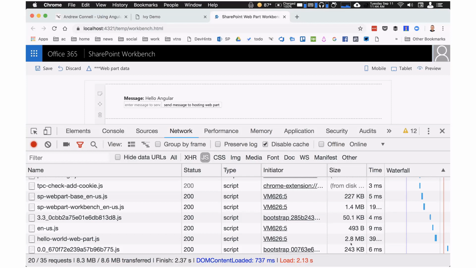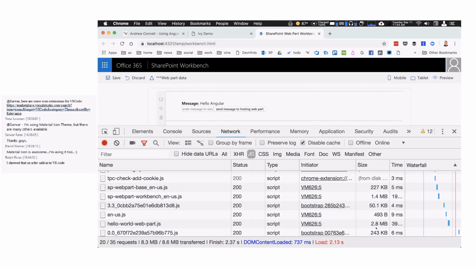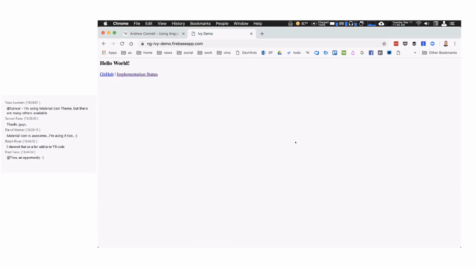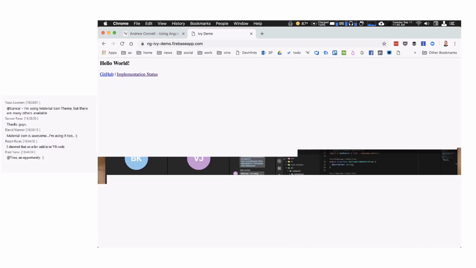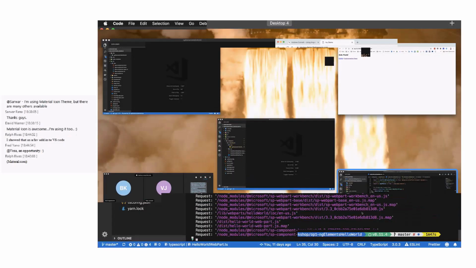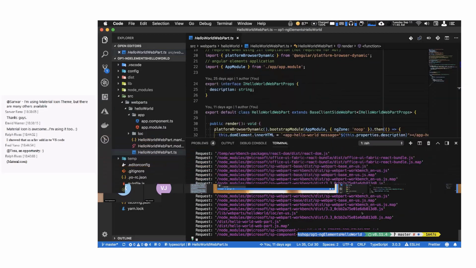2.8 megs, right? Now, this is going to be a little bit smaller when you deploy it because I'm not doing gzip and compression because it's all coming from my local web server that the gulp serve task fired up. So when you put this inside the Office 365 CDN, it's going to be smaller, but it's not going to be that much smaller. And why is that? There's a lot of details to it, but I'll spare you a lot of the details: essentially we can't do this concept called dynamic or ahead of time compilation.